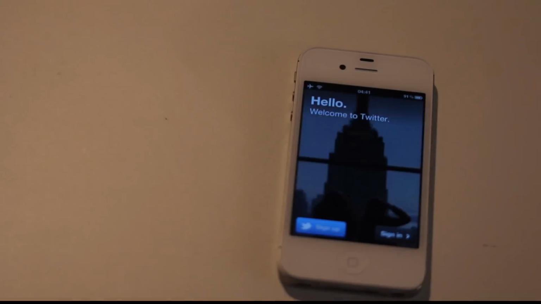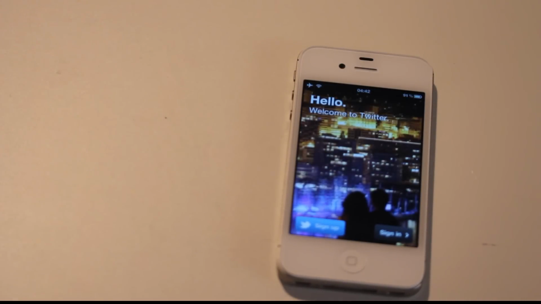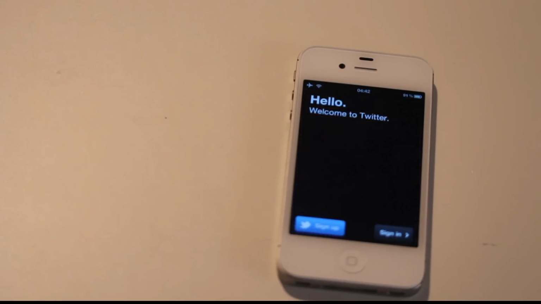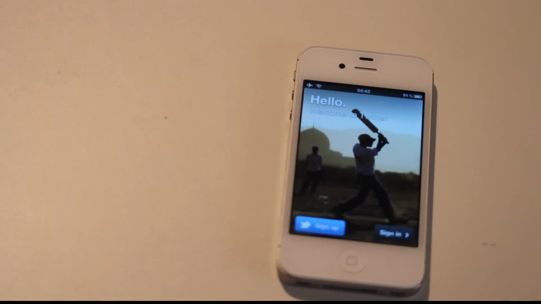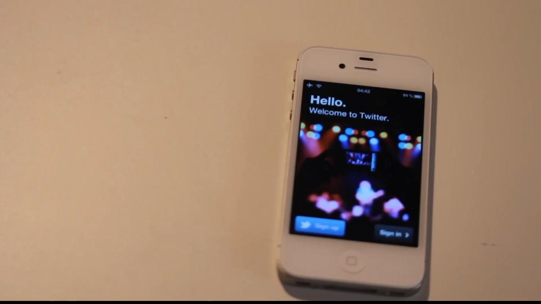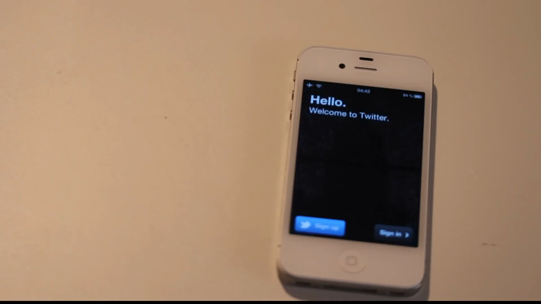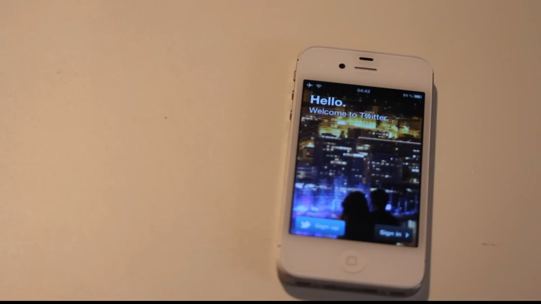And also one thing here, if you want to get it on your desktop in your web browser, currently it's only available for US people. It hasn't gone international yet. But if you go ahead and sign in using your iPhone or your iOS device or your Android device with this new Twitter, you will get it on the web. That's at least what I've heard. So let's quickly check it out.